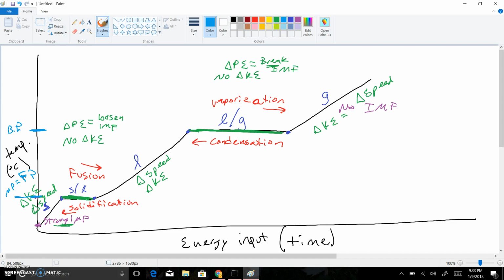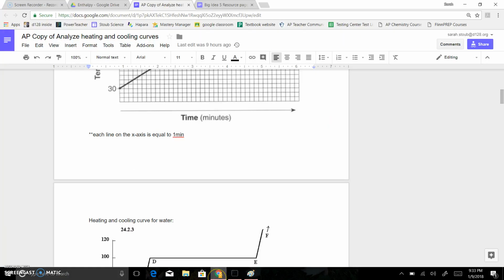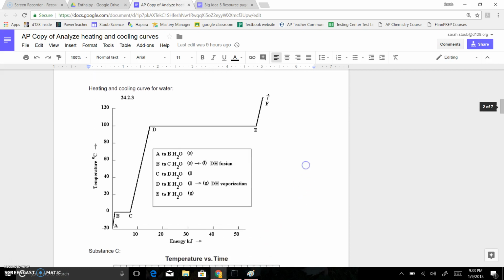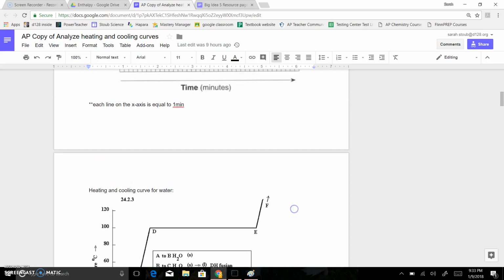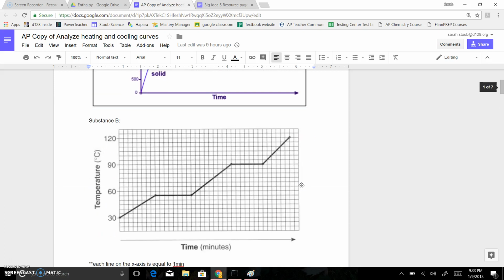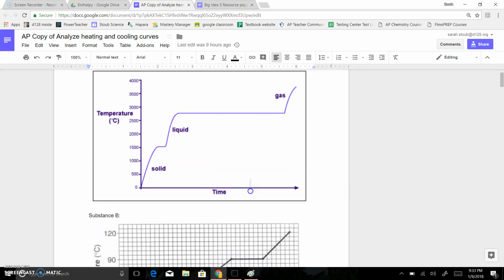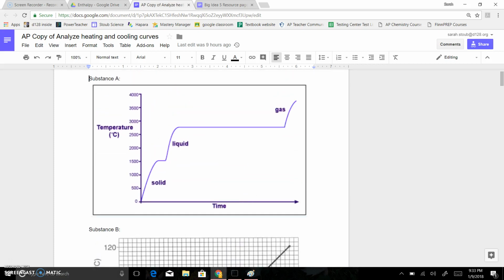Okay, so let's go back and look at these graphs here. So here's water. Its boiling point is 100 degrees, and its melting point is 0 degrees. Let's take a look at a different graph. This graph has a boiling point of 90 degrees. This graph has a boiling point, look at this top one here, of 2,700-ish degrees. 2,700-ish degrees to boil it. That must mean they have really strong intermolecular attractions that you had to heat it up so drastically much for it to leave its friends.